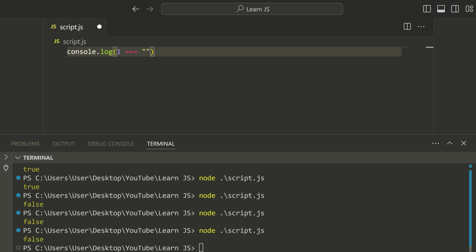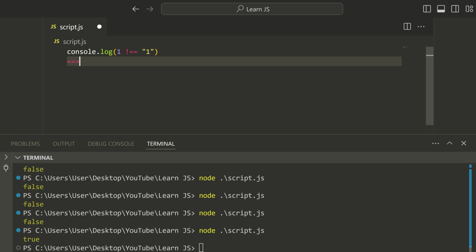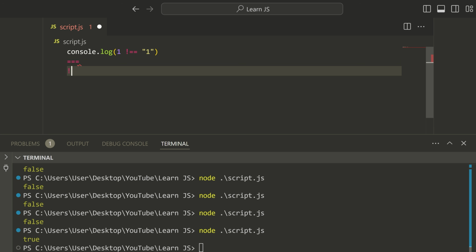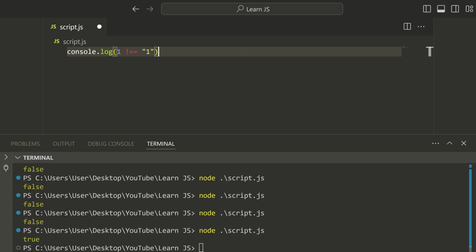Something like undefined is equal to an empty string, you see that we get false. Something like 1 is equal to 1, you see that we get false, and then we can even add the not strict here, and you see that now we get true. Okay, so this is the main thing you need to remember. Pretty much always use the strict equality or the strict inequality. Do not use the loose unless you know exactly what you're doing, because you can get some very weird results, and the source of many bugs in JavaScript comes from this loose equality and this loose inequality operator.